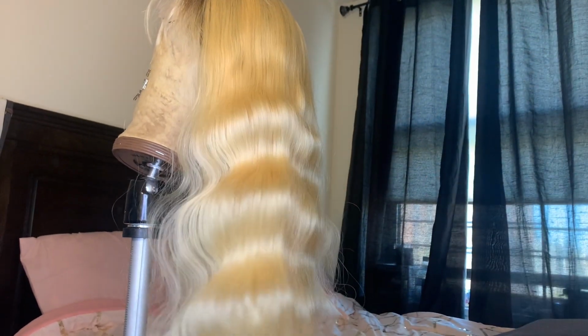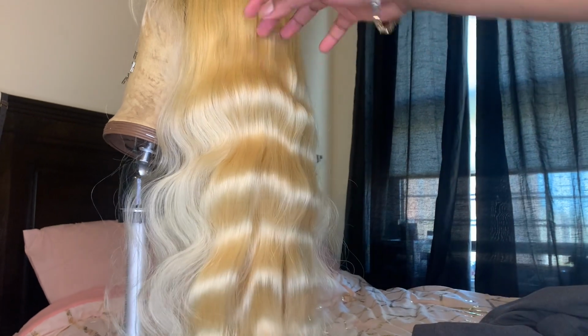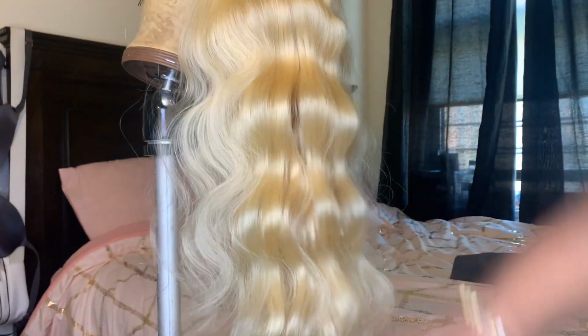So this 613 hair does come pre-plucked, and it's also a 13x6 frontal with dark roots of 26 inches. The hair also had minimum to no shedding when I installed it and wore it, and the hair came super soft, and the lace was thin and it melted like scalp. When I tell y'all it melted like it was in my head, like I'm telling you, this hair was bomb. I will most definitely be buying again.